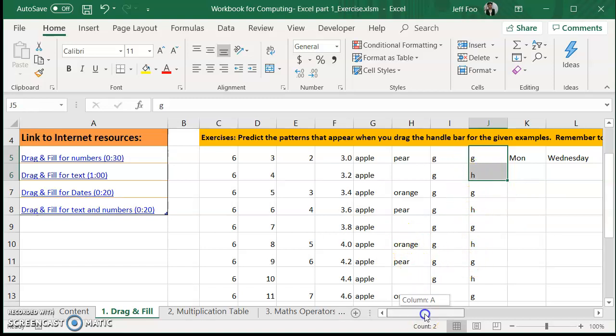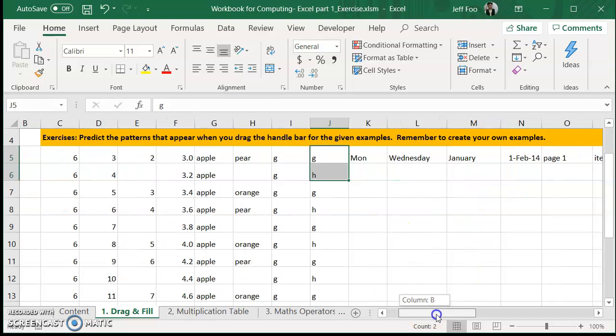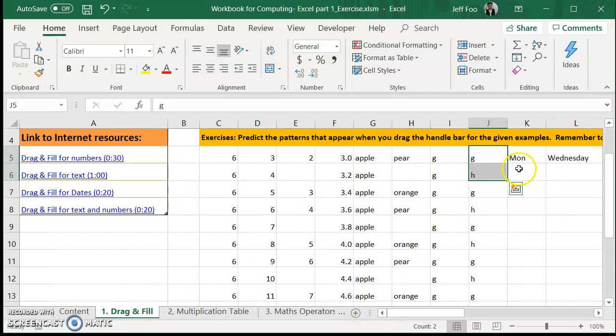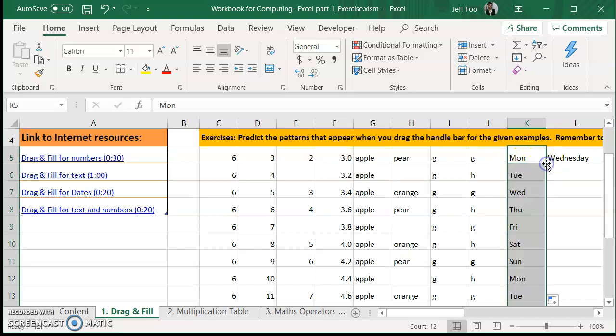Having said that, there is a special kind of text that we're going to deal with next. When a text spells a day of the week, MON, short form for Monday, I'm going to use the double clicking trick again. Selecting MON, mouse over, and double click.